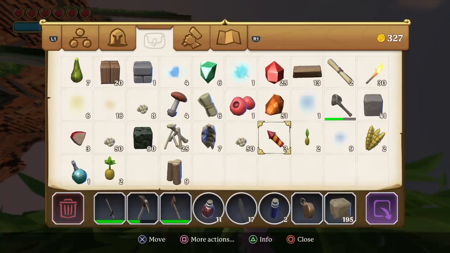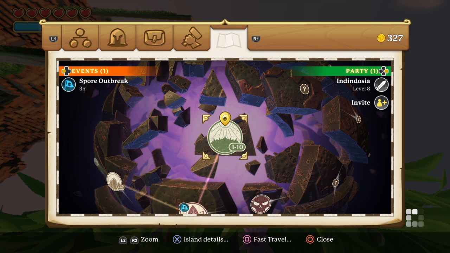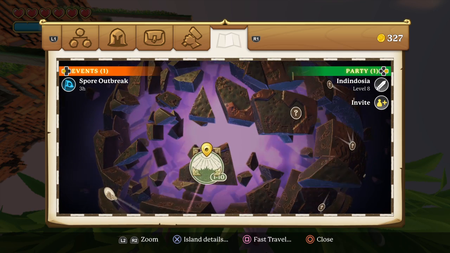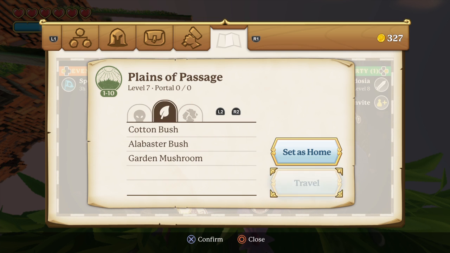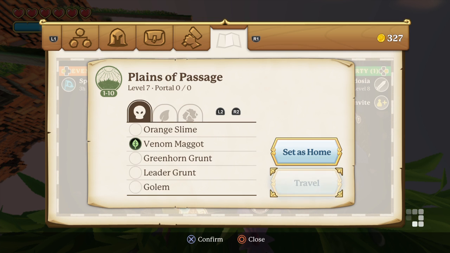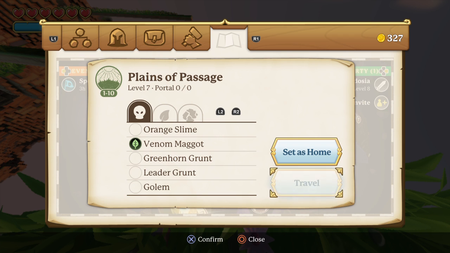Okay, so I just saw that there are islands with no portals. So, we are on an island with no portals. As you see right next to level 7, it says portal 0 of 0. That is amazing.